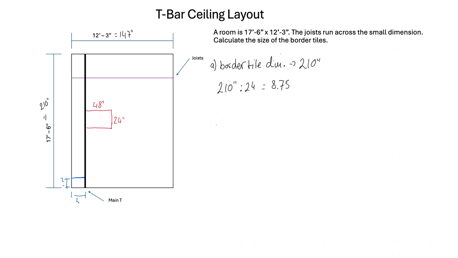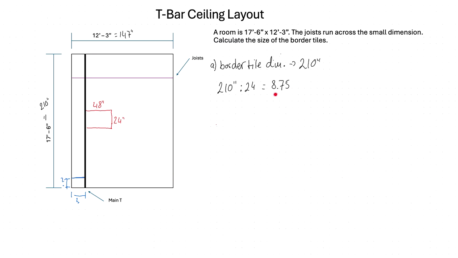What we want to do here is, because we want to end up with more than half of a panel at the end, we want to take away the partial amount and one full panel, right? For example, if we said we have 8 full panels and we have 3/4 of a panel left over, if we divided that in half, because we have a border tile here and a border tile there, we'd only end up with 3/8 of a panel. And that's not going to look nice. So we want to keep more than that.